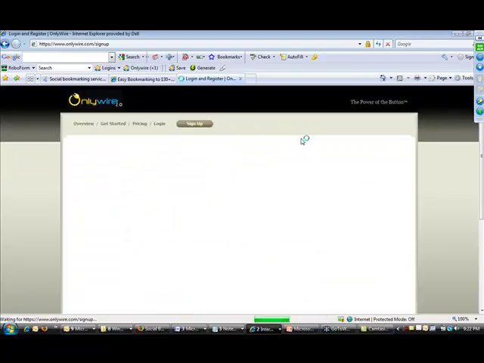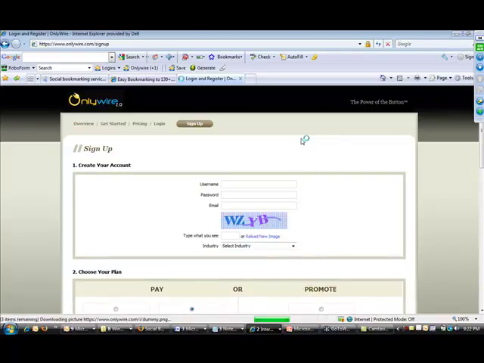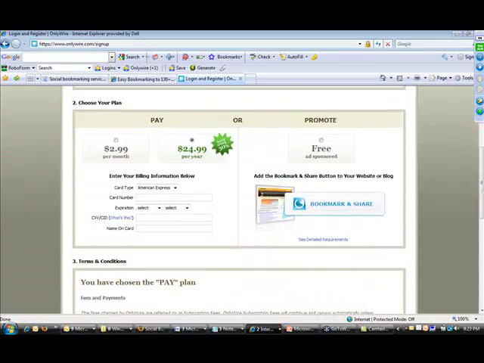And it will take just a moment here. So you're just going to sign up with your username, your password, and your email address. And you want to choose the free promote option. So you do not want to do the paid option unless you feel like paying. But the free promote option is very simple.